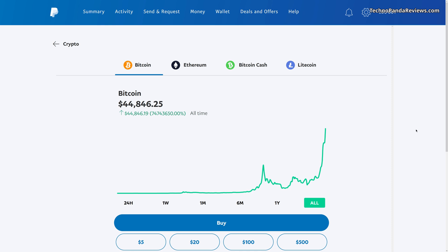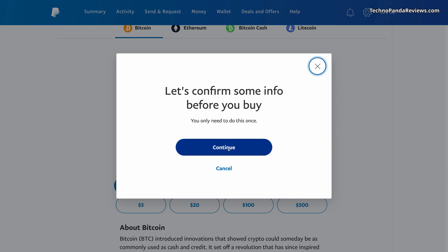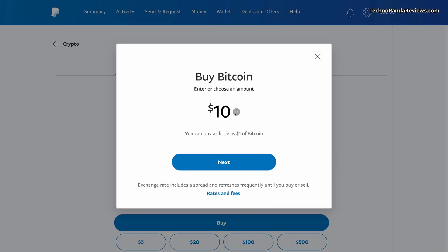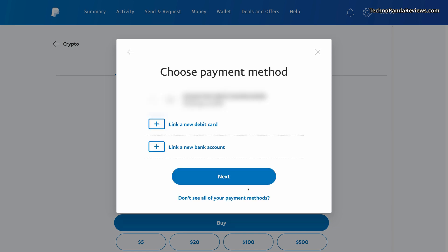I'm not going to sit here and predict where Bitcoin will go — it can go up or down. I just want to demonstrate how you buy Bitcoin from PayPal. Click on the buy button and it will ask you to confirm some information, which you only need to do once. Click on continue, then go through the terms and conditions and click agree and continue. I am going to buy Bitcoin worth $10. Just enter the amount — $10. You don't have to enter how many Bitcoins you're buying; it will automatically calculate what tiny fraction of Bitcoin $10 is worth. Click next, and it will ask how you want to make the payment — you can link your debit card or your checking account. My PayPal account is already linked to my checking account, so I'm just going to use that.